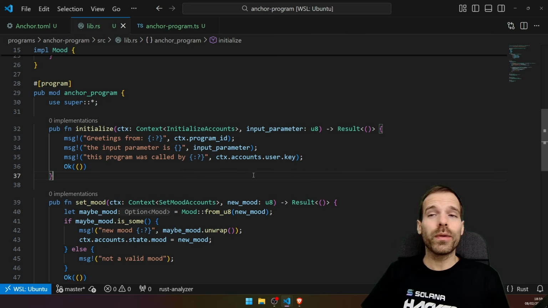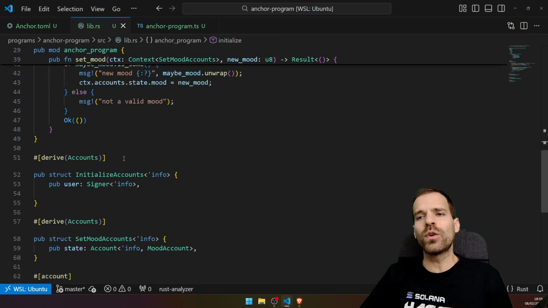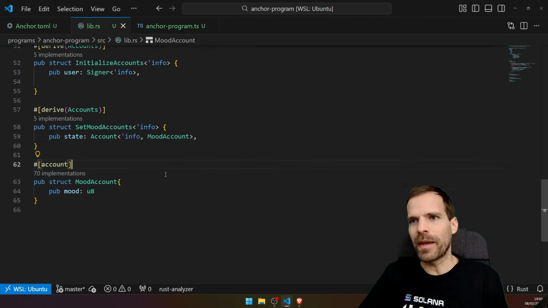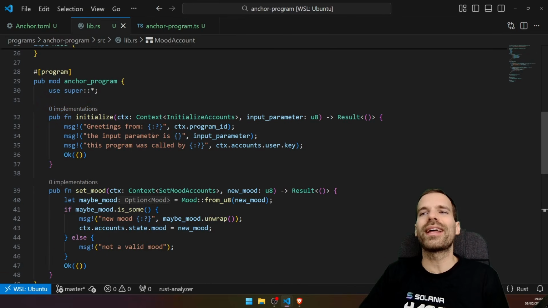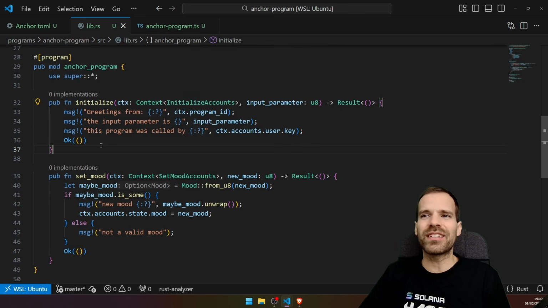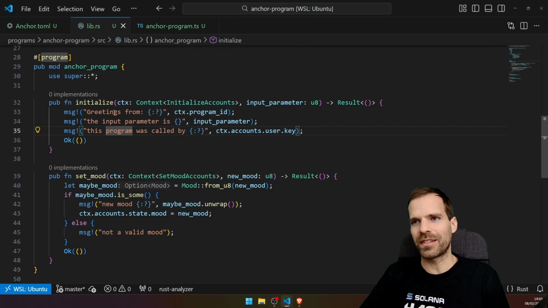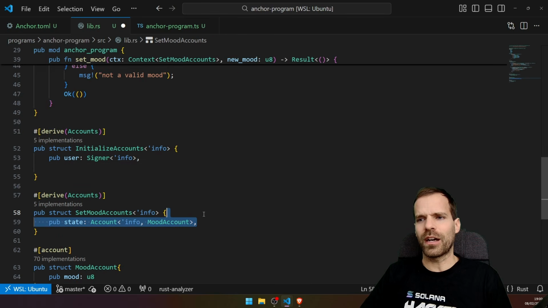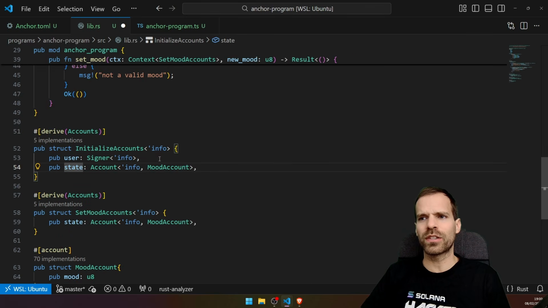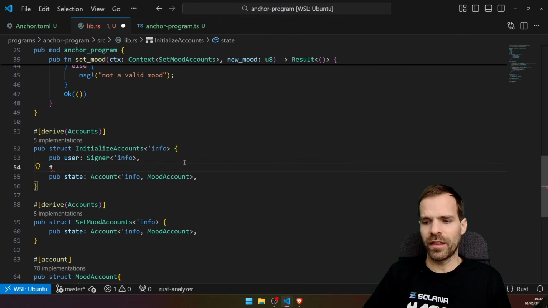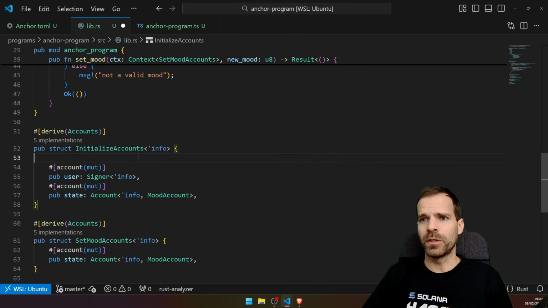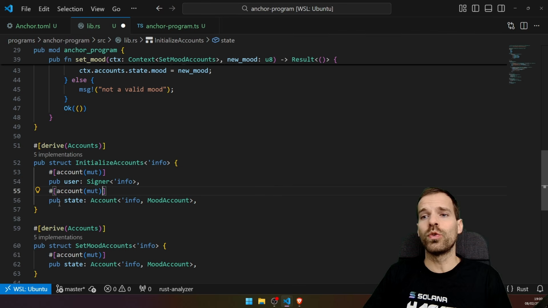So second way, we do it with our program. In order for the account to then have the right type as well, Anchor is already doing some magic in the background. But that also means that we need to let Anchor create that account. We already have this initialize function that is not really initializing anything yet. So let's change that to also initialize the state account. I'm going to put the state account here as well. I will need to say that this account is actually mutable, such that we can change the state. The user will now also be mutable, because I will want that user to pay for that.